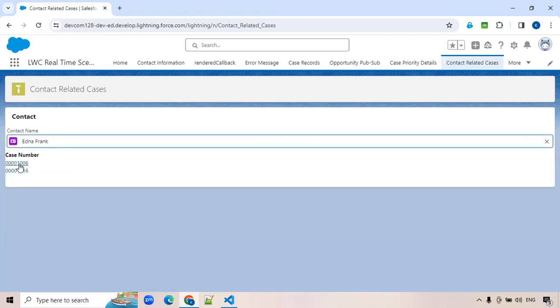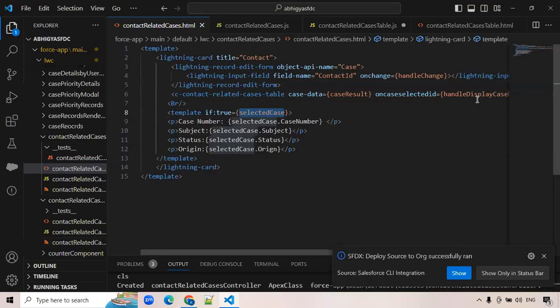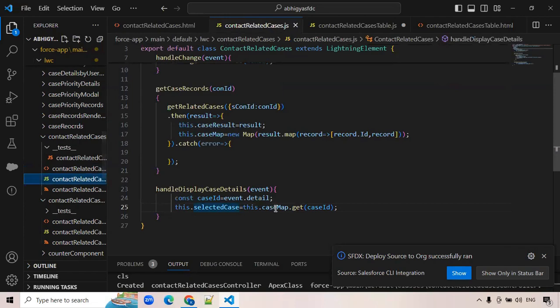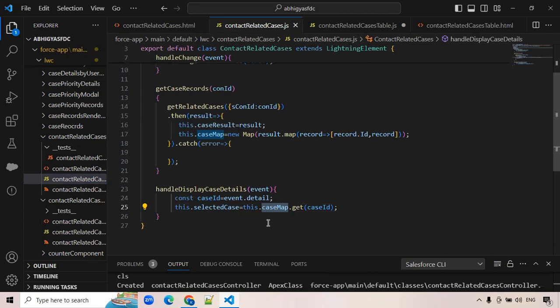So here, I think it's not populated with the data. We can handle this, right? So come to the JS. So here case map, we have result dot map. We have defined it, and here everything is good.